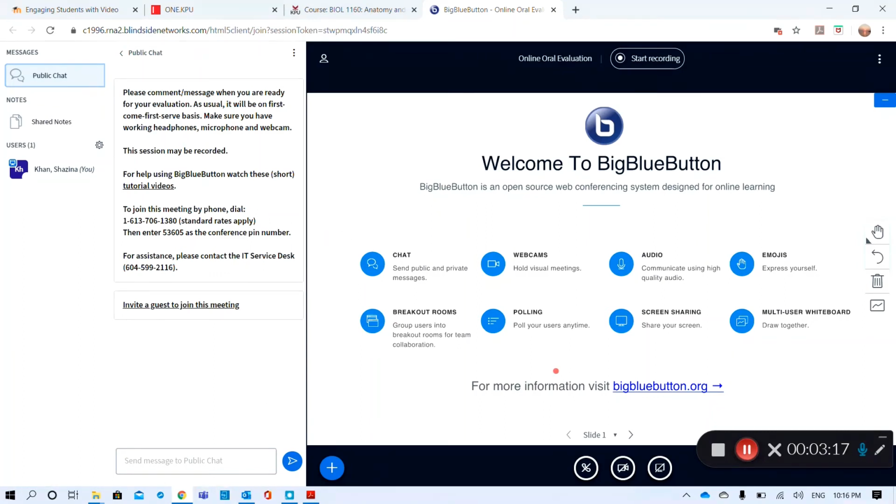I should also mention that if you're having trouble with the material, we'll have open lab hours on Monday. I will log into Big Blue Button on Mondays from 10 to 2, and I will be available to answer any questions you may have related to the lab material. So for example, if you can't find some of the answers to the objectives, or you might have problems with the supplemental material, identifying the organs inside the fetal pig, for example, I will be available to help you out with that.